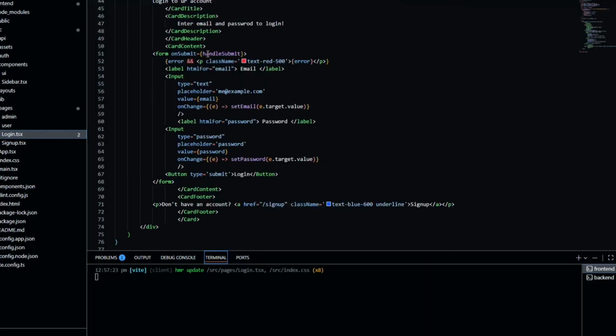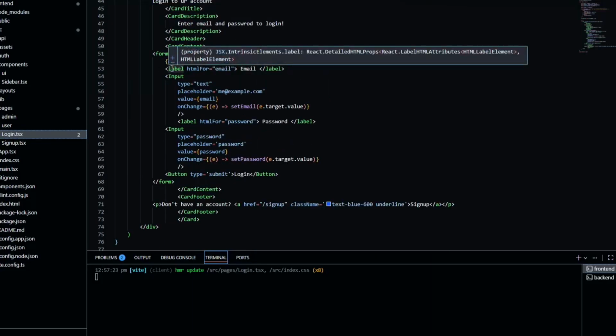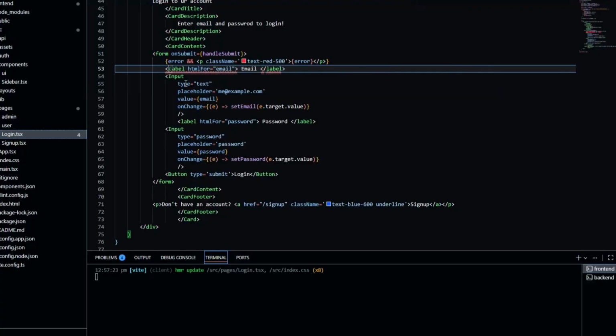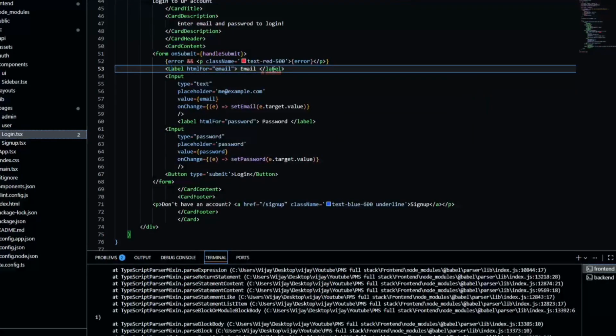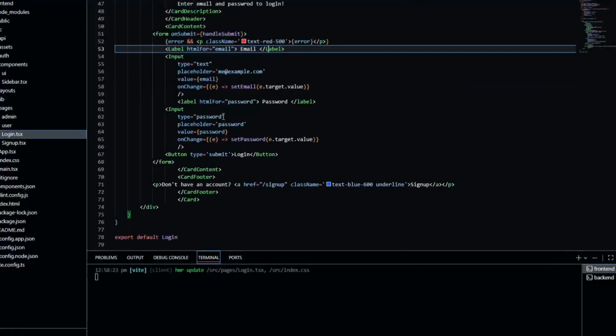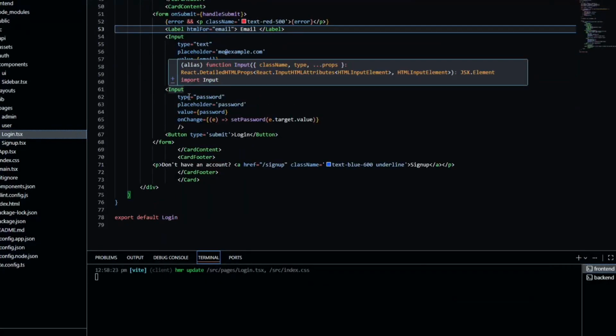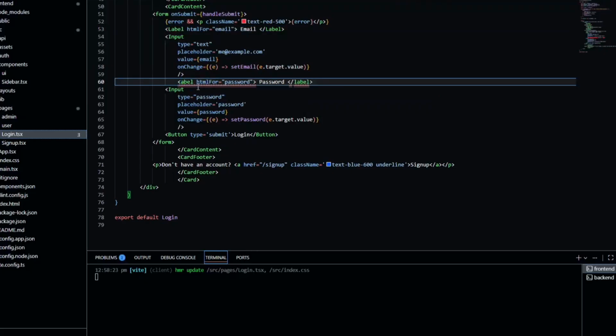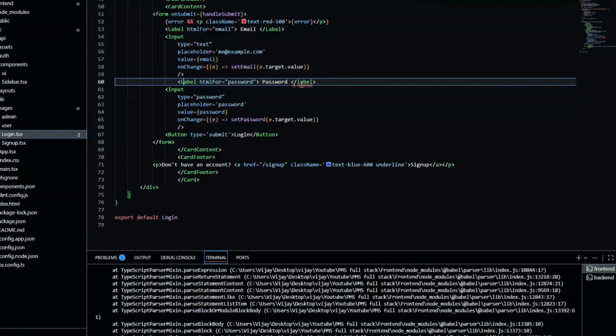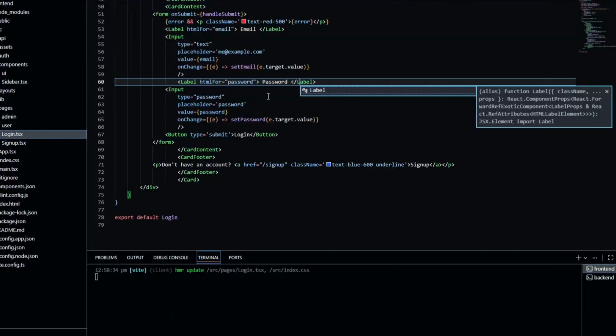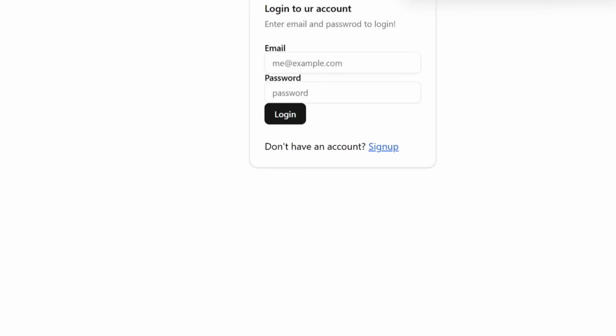Before the input, we need to use label. We are not using the label here. We need to use this label. Then I'm going to replace this also. Big L Label. Then I'm going to rename this also, small l to the big L. Yep. Now let me see. Now it is working perfectly. Let's add the gap between this. After that, I am going to edit the sign up. So first we are going to add the gap.